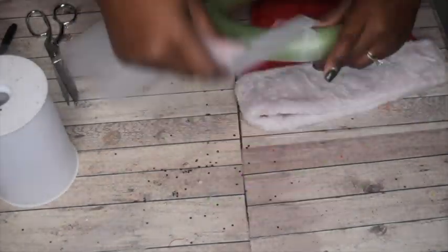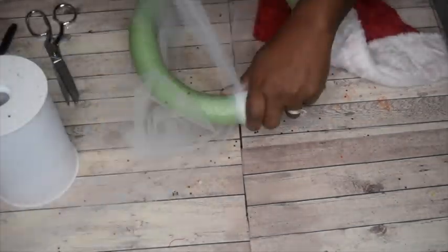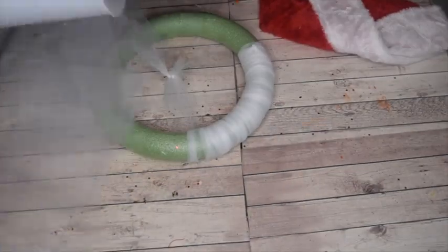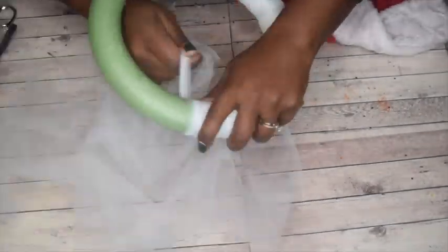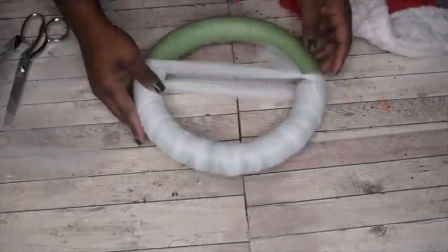For the Santa wreath, you'll want to put the hat on and mark where you'll stop the tulle. You want to wrap the tulle around the entire bottom part of the wreath so that less of the green part is showing through. That takes a little bit of time — just wrap and bunch it together so more of the tulle is going onto the wreath. When you get to your marked line, take the tulle all the way across to the other side and make a knot, which will signify where your wreath begins and ends.